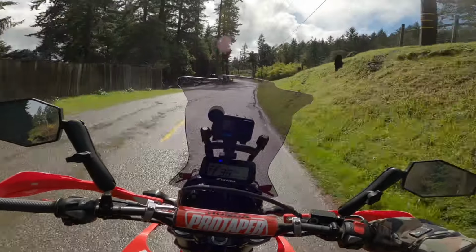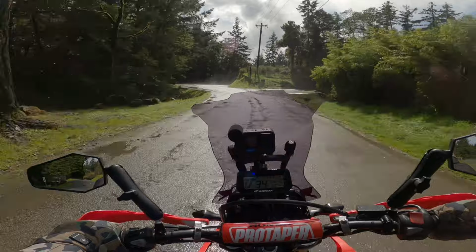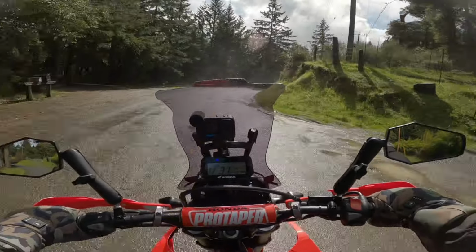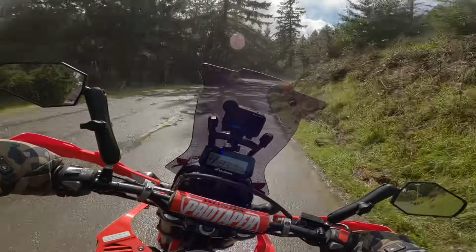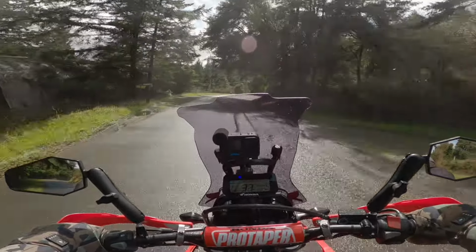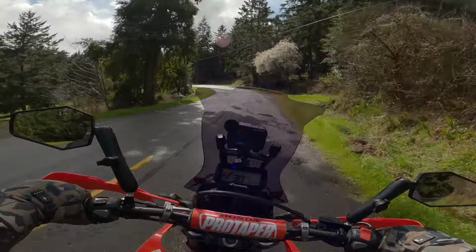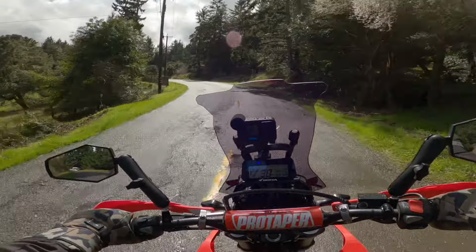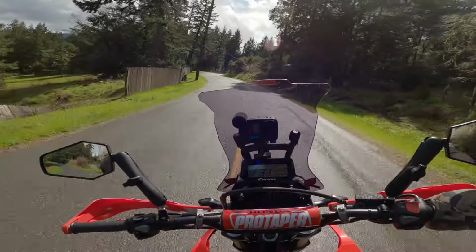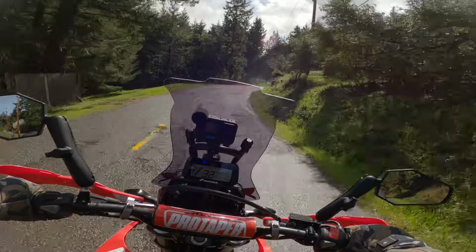Whoa, that was a big drop right in the face. I had my visor up because it was starting to get fogged up a bit. I always like the Scrambler style because they look more retro, old school bikes, but they have the off-road capability, which is awesome. Man, can't keep my visor from steaming up.